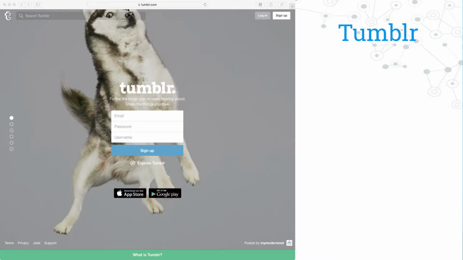Other blogging software you might have heard of is Tumblr. So Tumblr kind of came and went, not as popular anymore, but basically they were really focused on media. So it was all about photos and quotes and links and getting audio and video up. Still exists today, not nearly as popular as WordPress. WordPress pretty much dominates the market.